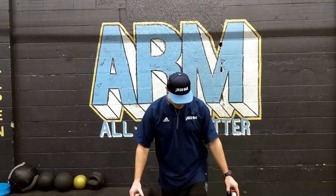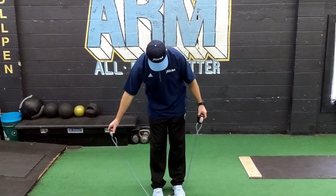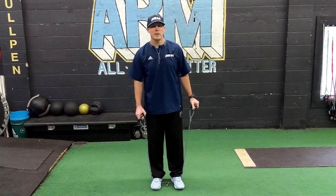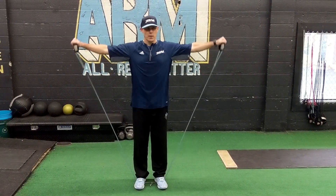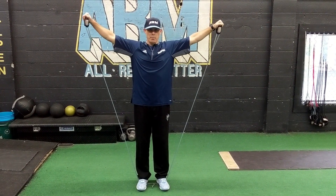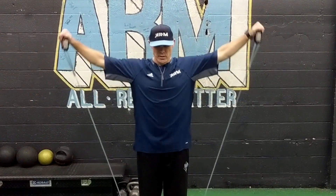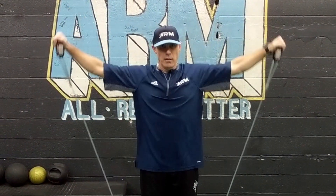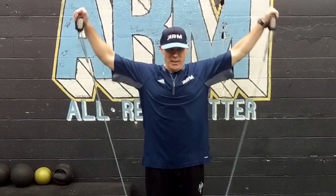We're going to go back down to our ground series. I'm going to put both feet on the bands and do some shoulder raises — cuffing down, holding the cuffs, and then just presenting and bringing the shoulders and hands up, hold, and then bring them back down. It's a simple side lift with the band and actually a pretty good little workout.